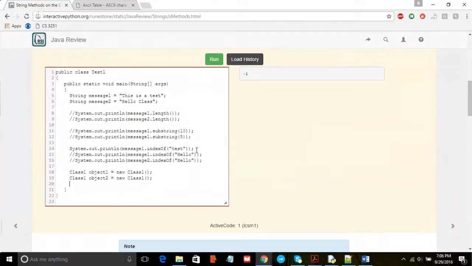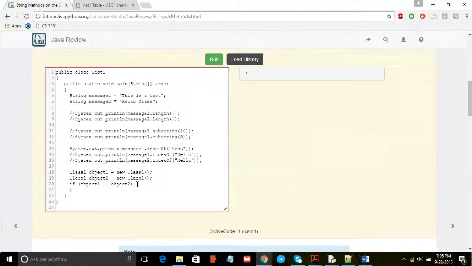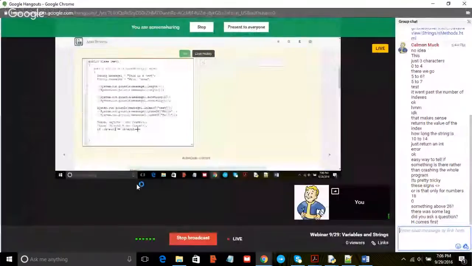Normally if you did an if statement, if object one equals object two, and these were pretty much empty objects with nothing coded up, this would return false, even if the objects did the exact same thing and didn't have any different data. Do you have any idea why?